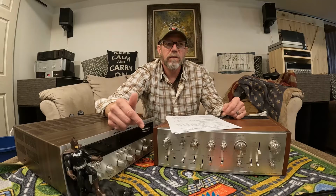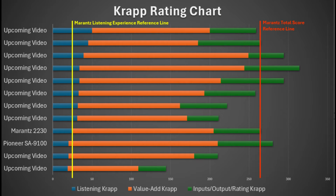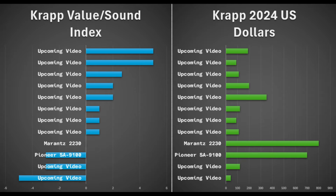Now I'm going to go over some charts. The chart you're looking at right now is all 3 scores put on a stacked bar chart so you can compare across. You'll see that there are several other unnamed amplifiers on there, so you can see for sure we've found some that are worse and some that are better. As far as the overall listening experience, the value that you get, these 2 charts show you that. I've got price and then just an arbitrary score after listening to all of these that I put in that's between -5 and +5, and putting Marantz right in the middle. So you can see relative to all of these amps, which ones might be a good substitute for the Marantz.